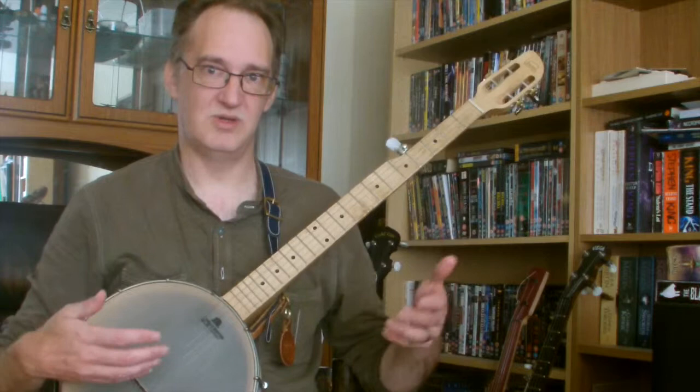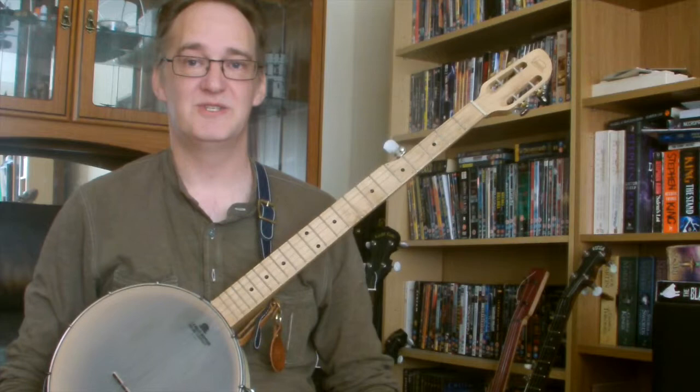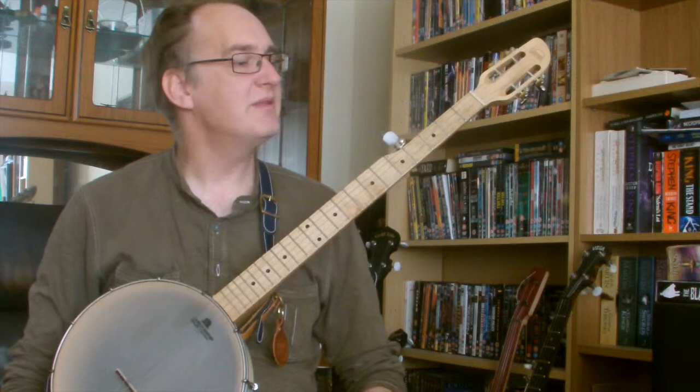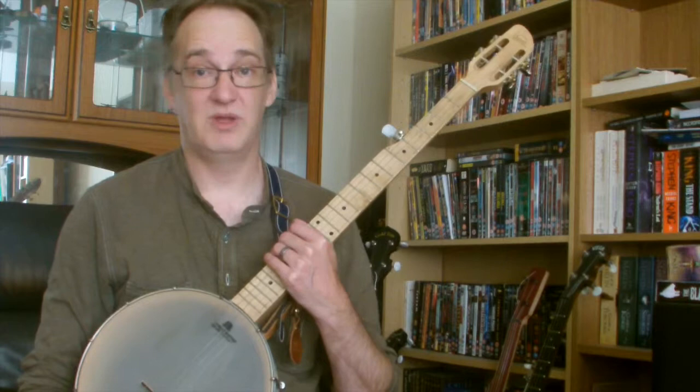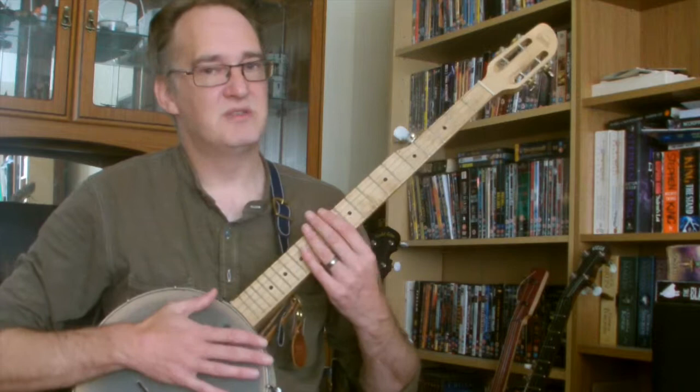If you don't have a nice fancy Shackleton branded strap like I have, you can use a piece of string. One of my Gerd banjos has just a piece of string holding it over, and that works in a pinch. Main thing is though that you want your learning experience to be as comfortable and as simple as possible, and you know, you've spent a lot on an instrument, you may as well spend a bit on a decent strap as well. It takes some of the pain out of it. Now, that's the instrument and the mechanics of where you're sitting.